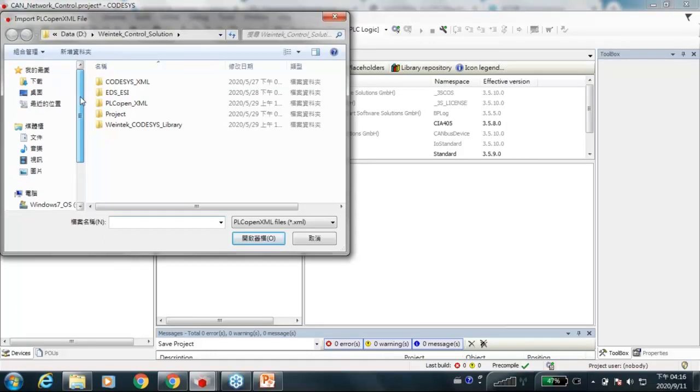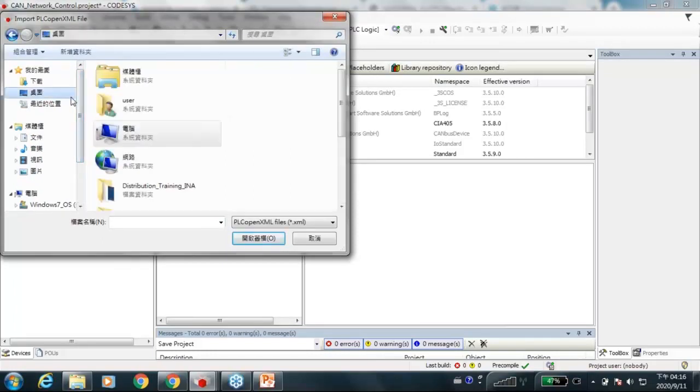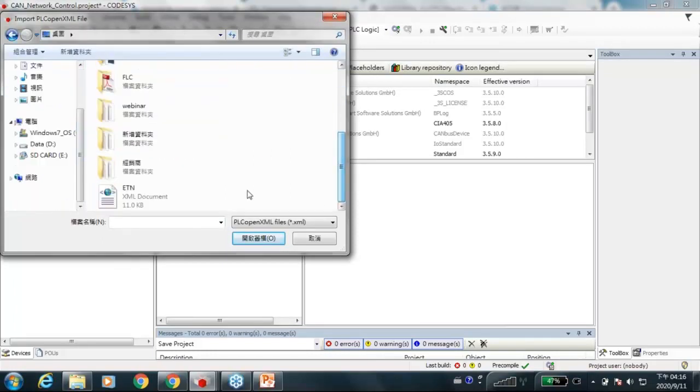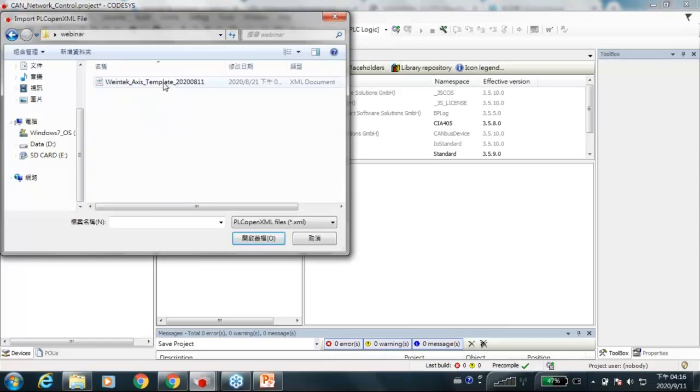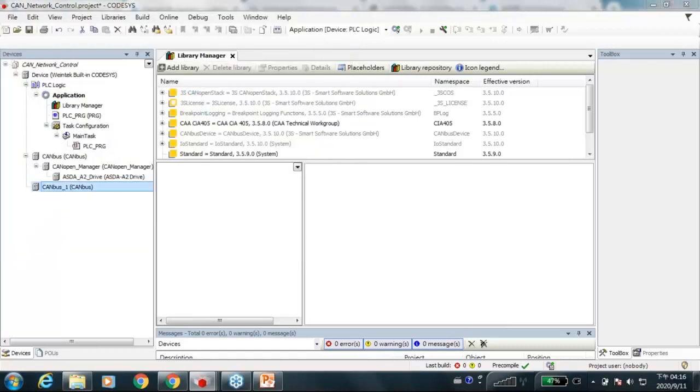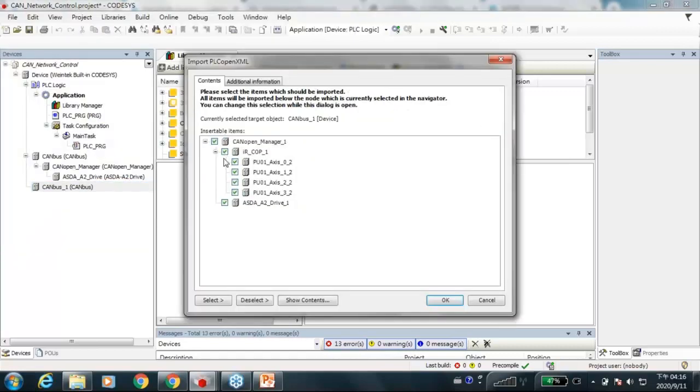I find my PLCopen file. This is the PLCopen file, and we can see we predefined some servo drives, stepper drives, and our iR-PU01 in the PLCopen XML.